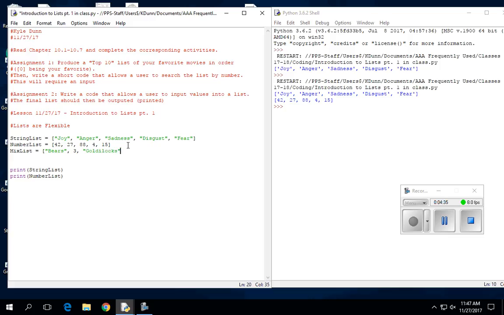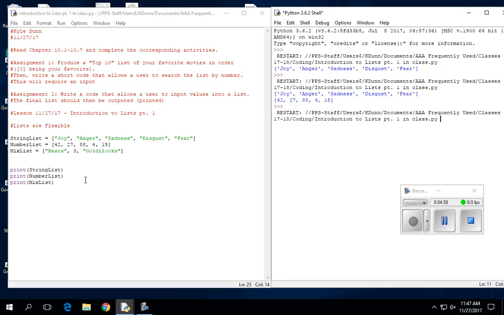I think that's it. Okay. So there, I'm just going to make a shorter list in this case. But note that it does not matter that I have an integer here. It doesn't matter that I've got a string. I could include some floats in there. Python doesn't care. That's one of the beauties, right? So I'm going to just put that in there and say print mixed list. Okay. And we're going to start using these lists a bit in the future. And if I run that, there you can see my new list as well.